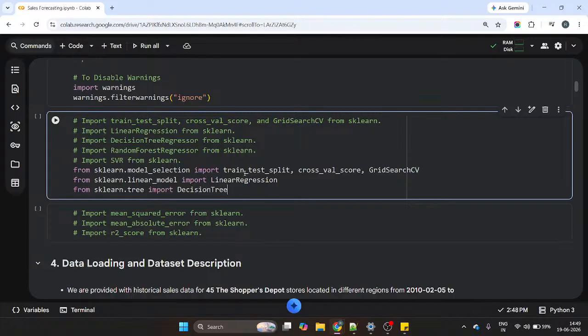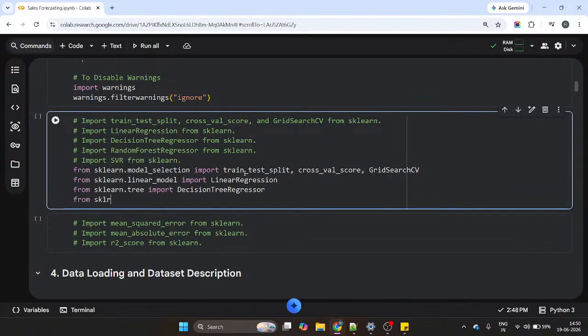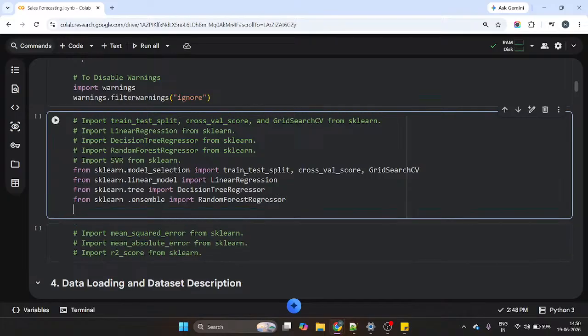This is the decision tree regression. From sklearn.ensemble import RandomForestRegressor.